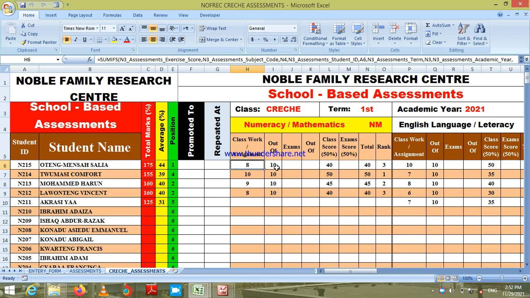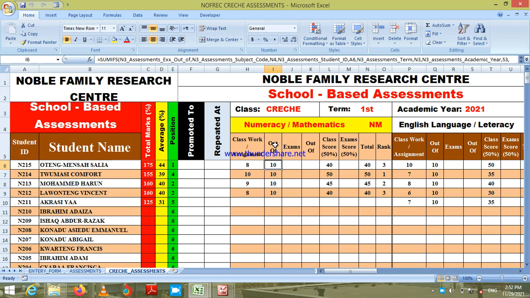We have a total of 8 here, so the number of entries that will be made will sum up here. Then all the out-of scores also sum up here. After the number of times we do the entries, the class score that the student had will be summed up here. Then the total score that the person is supposed to get, the expected score, will also sum up here. So you have out of.